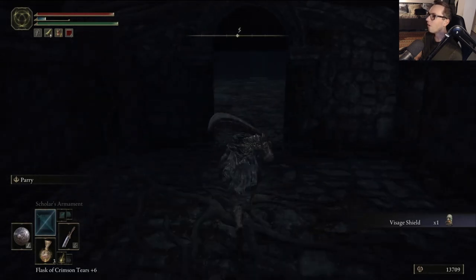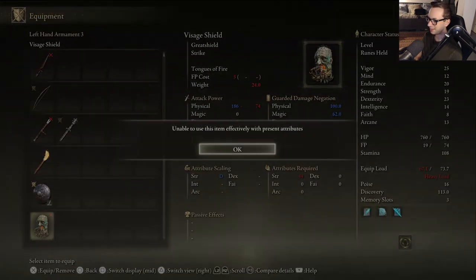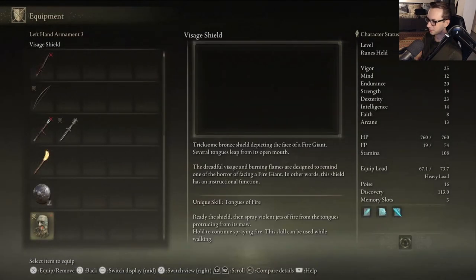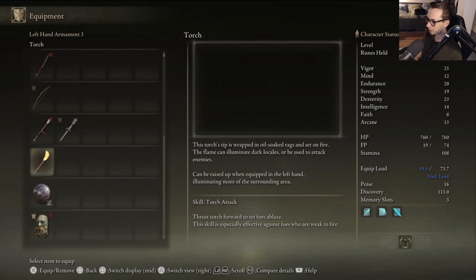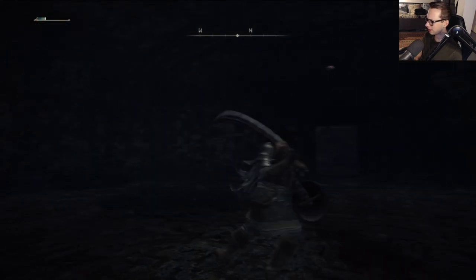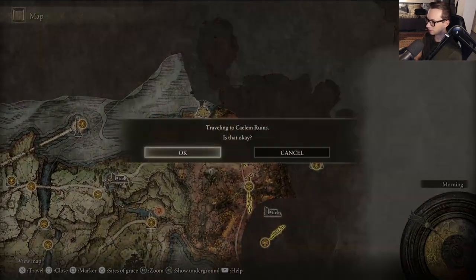Oh, cool. Oh, this is... I've heard about this thing. It's like a cannon, isn't it? Dalsim. Got the Dalsim head, depicting the face of a fire giant. Okay. Cool. And how many souls did I get? Like 4,000? Yeah, whatever. I'm gonna get the hell out of here.